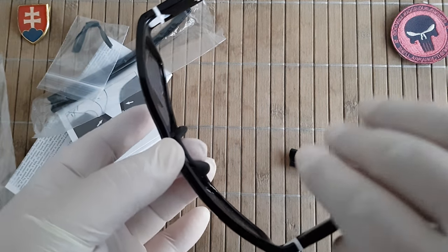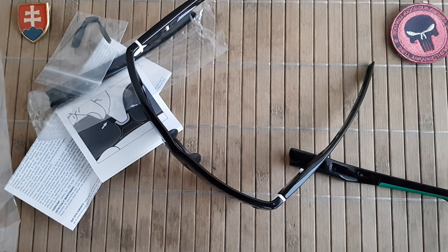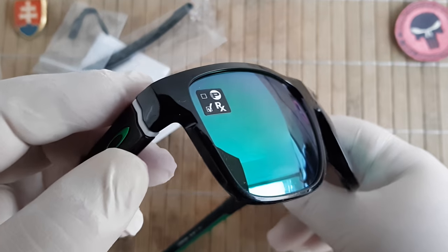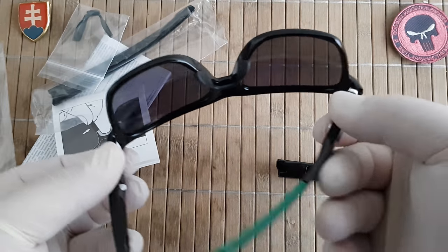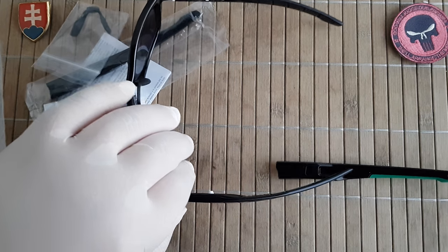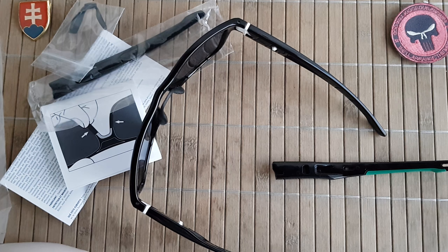They are also making a standard size. It's a little bit smaller. I don't know, maybe around 2 or 4 millimeters. Don't quote me on that. And they also have a couple of different versions. So if you like this design, then go and check them out. Maybe if you have a dealer near you, then go and try them out. So really nice package for the money, in my opinion, because you are getting basically two sunglasses in one package.